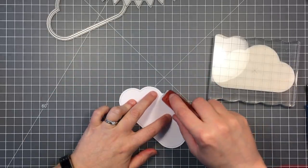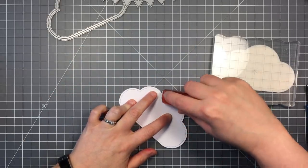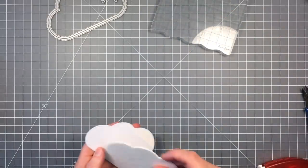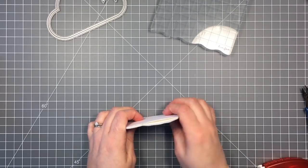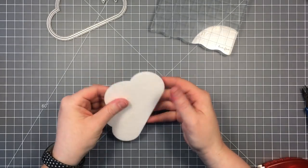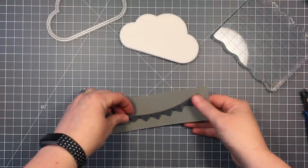We'll add some nice strong tape above the score line, and then we can attach the two pieces together, creating your own custom cloud-shaped card. And you can do this with any shaped die, so a heart, a cloud, anything. So I think that's so cool.